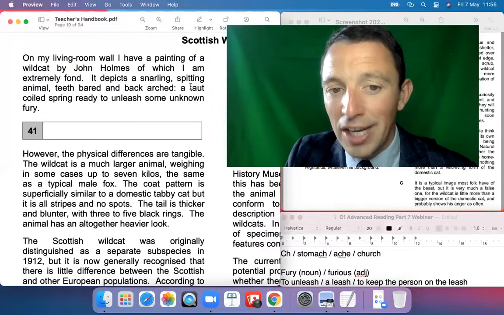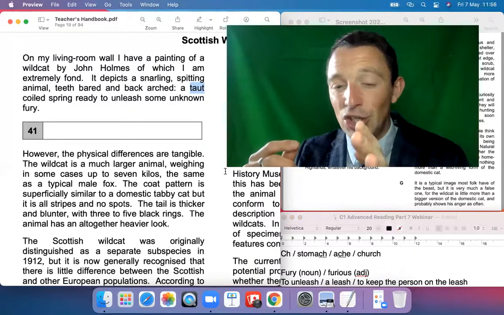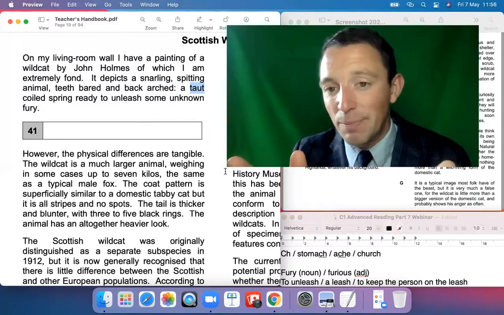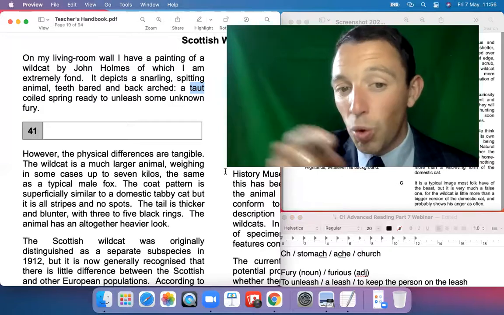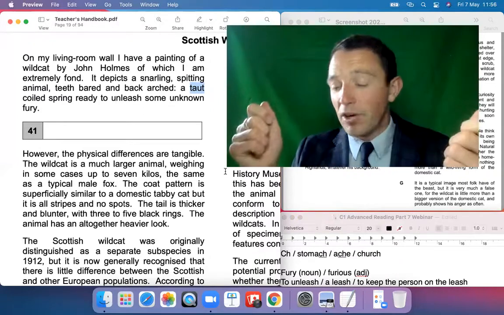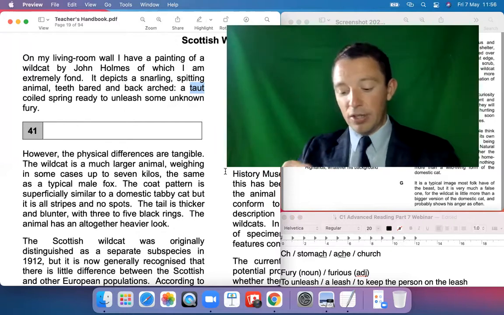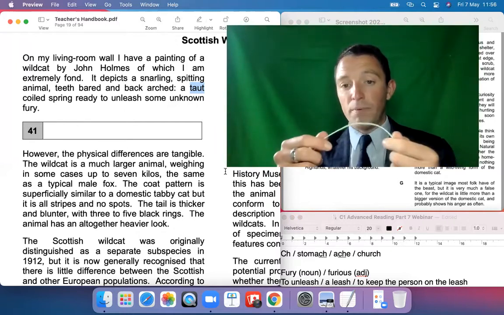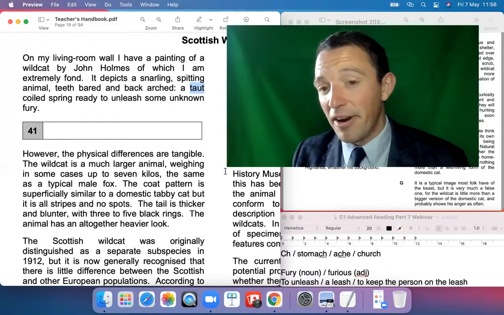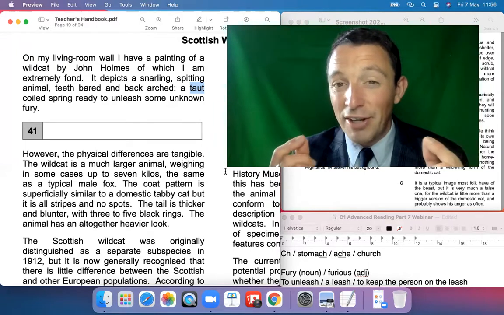Okay. Taut is very, very advanced vocabulary as well. It's the same pronunciation as taught, the past of teach, but the spelling is completely different. So the verb to teach is enseñar in Spanish, and the past is taught. But this word, the adjective taut, is completely different. The significance is with the rope or the cable. And if the rope is maybe taut, like this, I'll show you my cable. So this is like a rope. And if the rope is like this, it's not taut. But if the rope is like this, it's taut. So it's very, very advanced vocabulary. And it means maybe a lot of tension, and it's very straight.